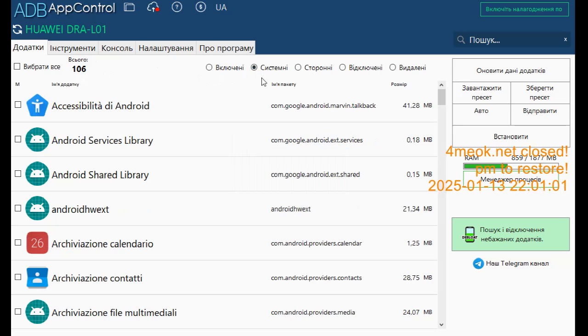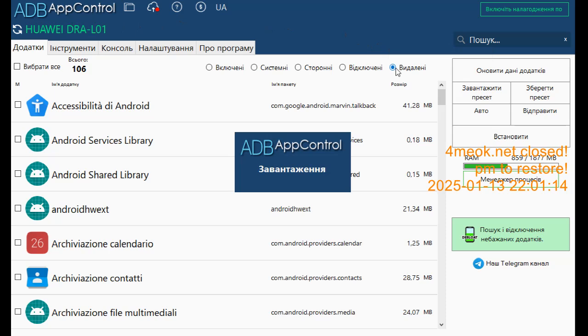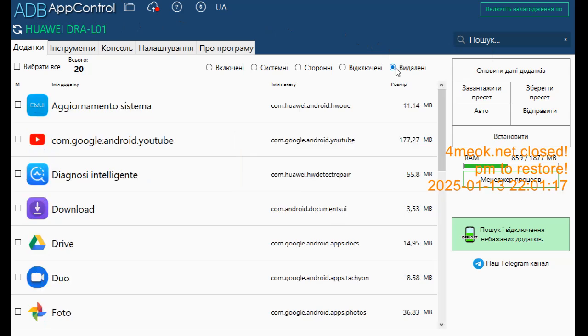So we can freely even remove using, for example, this free program ADB App Control, and we can remove, not even disable, such apps safely with no problems to start our device or to start phone calls and different programs. So this is in Italian language, but you see the name of the package is in general English language, international standard.